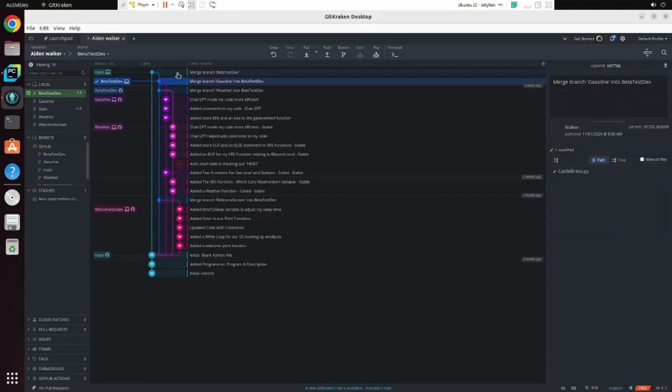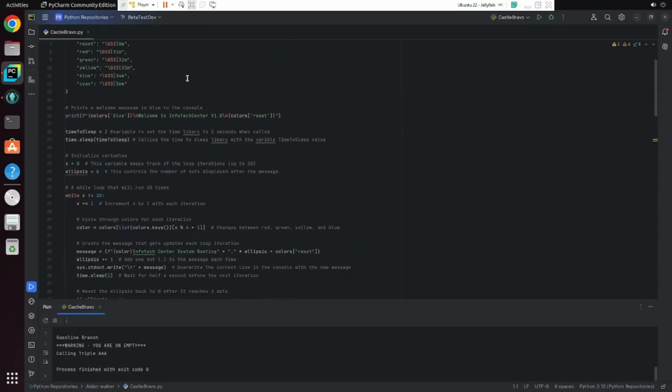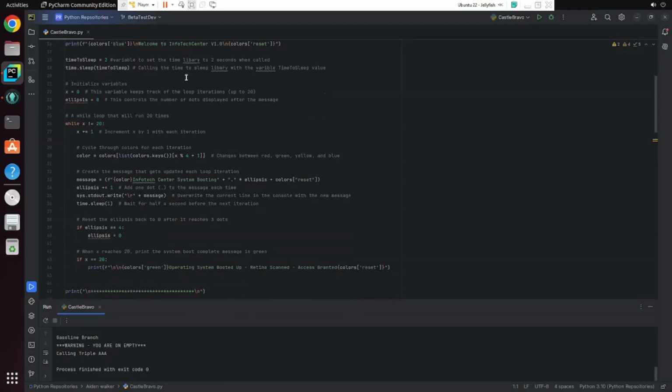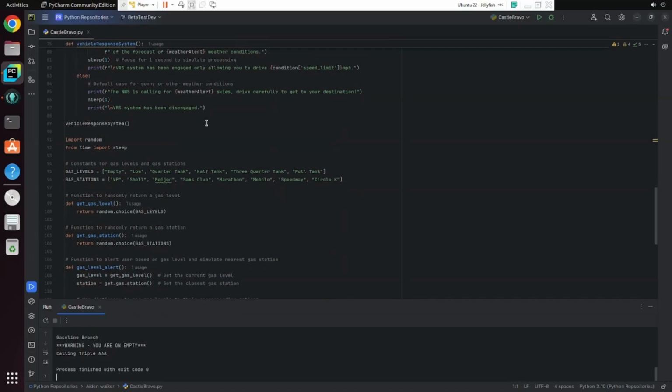Okay, into there. That's nice. So after doing that, we can go back to PyCharm and look through. Everything looks good. Just checking. Looks wonderful.